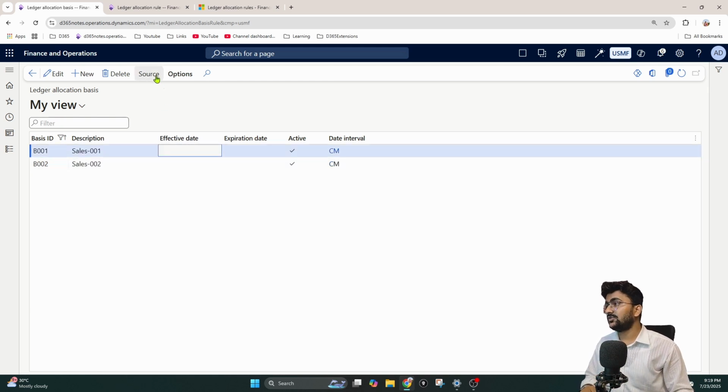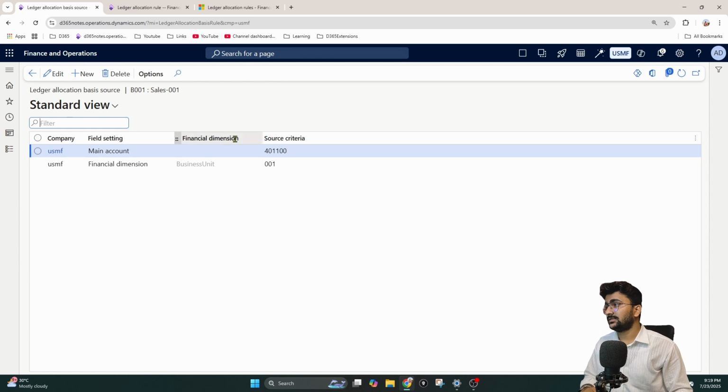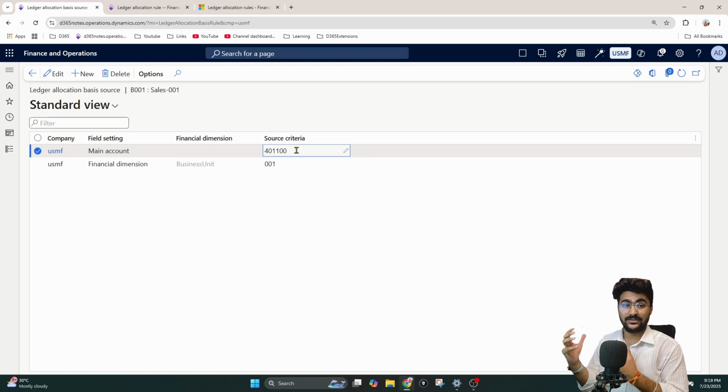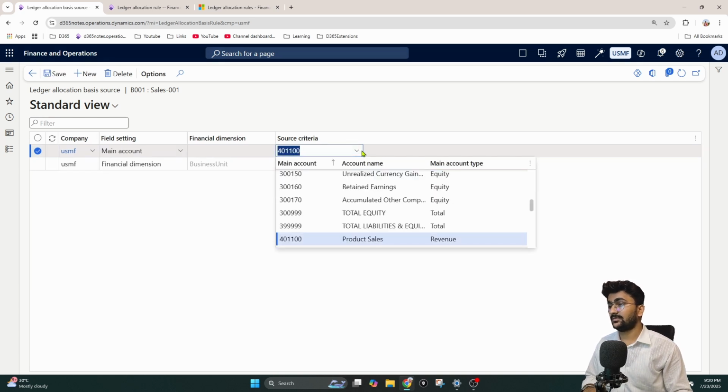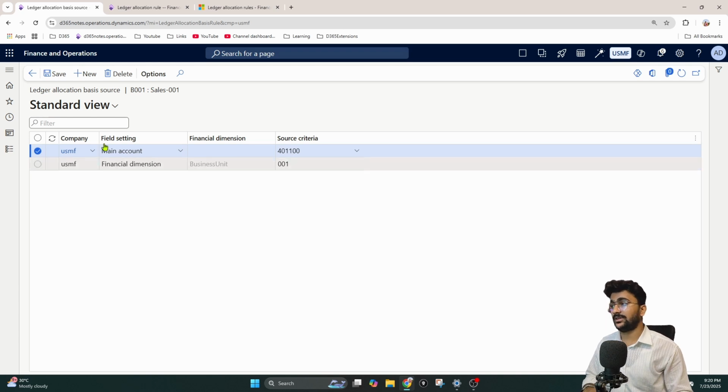Once it is created, you have to define your source. For example, this is my source, from which my sales proportion will be calculated to allocate to a specific destination main account. Here I have defined this sales account, the product sales account, as well as the business unit.